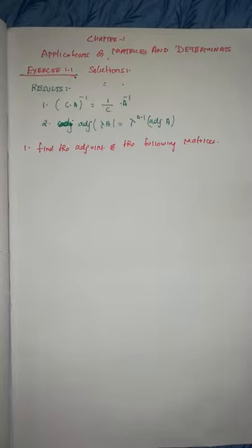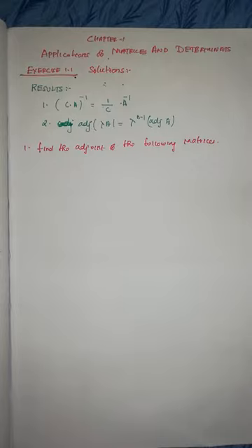In this video and for the upcoming videos I am going to solve the exercise problems which is in 1.1. After solving the exercise problems, I will solve some theorems which is in examples. So I will solve up to 4 to 5 theorems in examples after completing the exercise number 1.1. It's very easy, since you already know how to find the inverse, adjoint, determinant. It's very easy to follow.